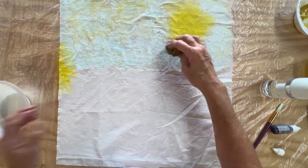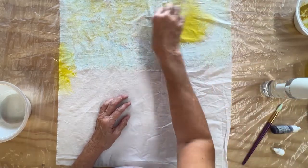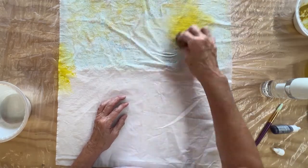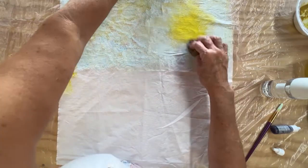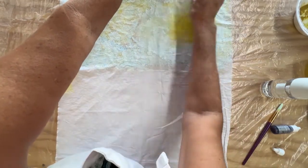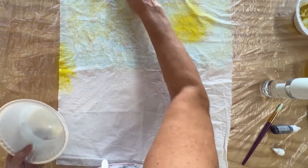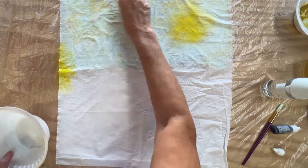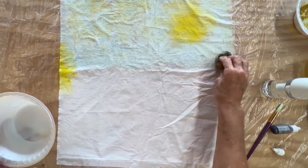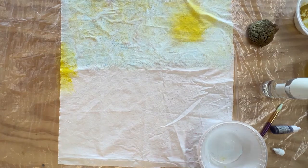And let's do this. Let's kind of wisp some of this out so that the sun is not just so bright. And remember, when this dries, it's going to be paler than it is right now. It's going to dry to a lighter hue. Well, I'm out of blue again, so I think it's maybe time to add some of the little purples. Let's see if I can make a little light purple. Just a little bit though, I think. I don't think I need too much.